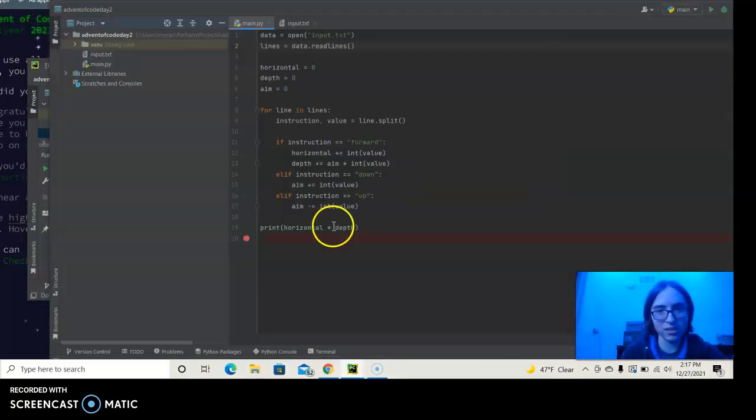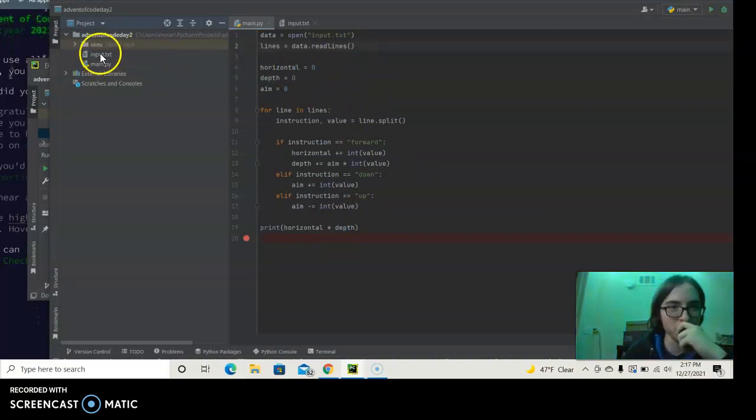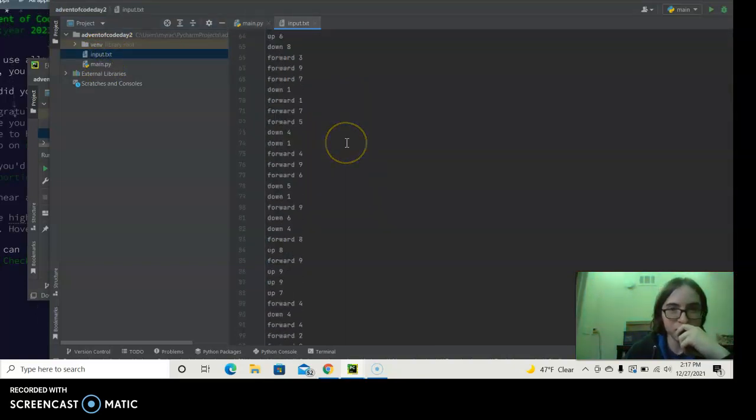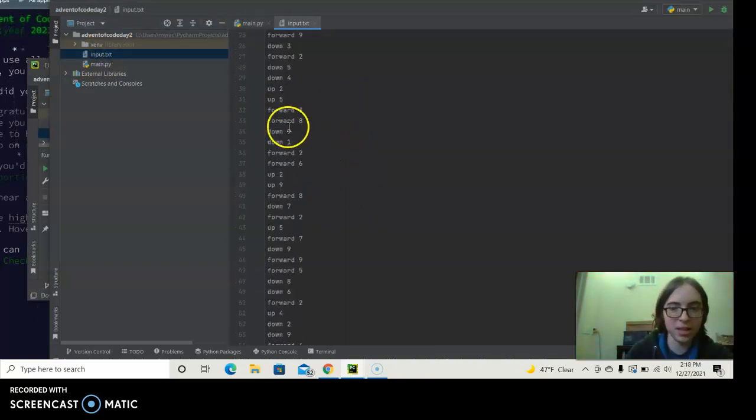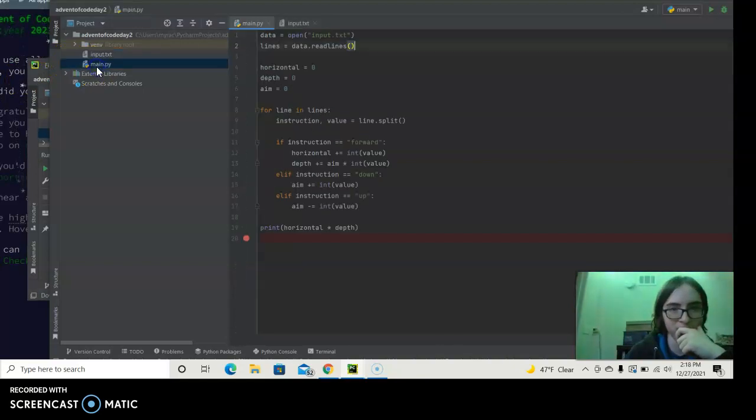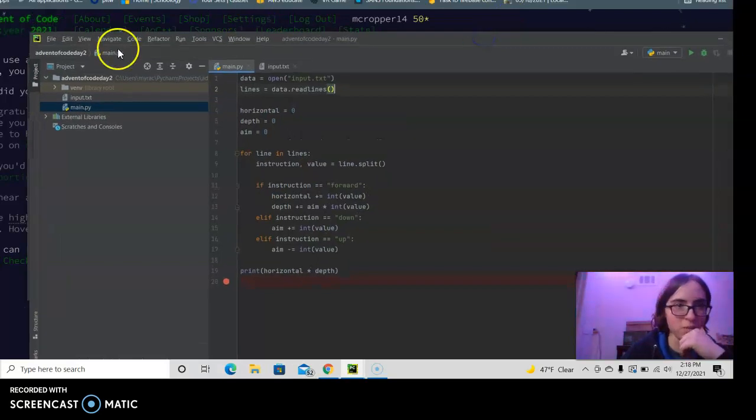We can see the escalation of my code right here. Oh, this one was so easy. It was literally just getting the input numbers from here. Iterate through your file, get your input, and then you just multiply. This one was super easy.